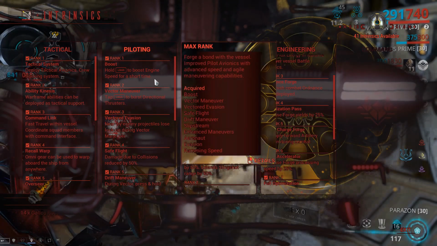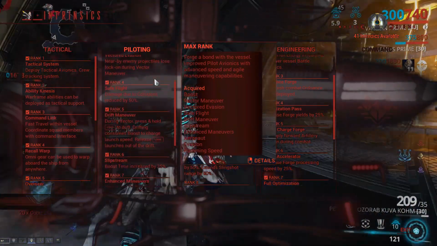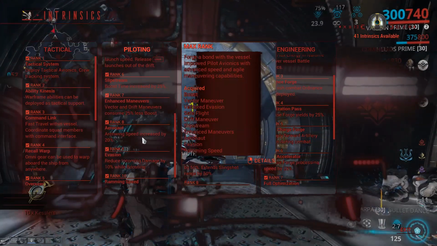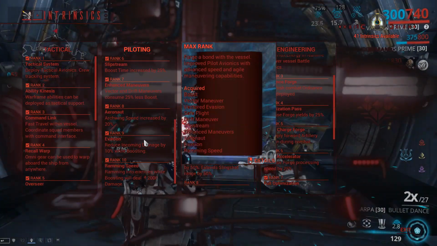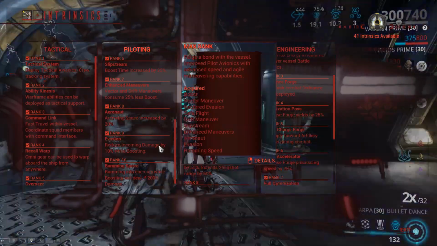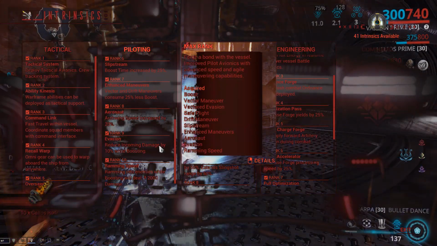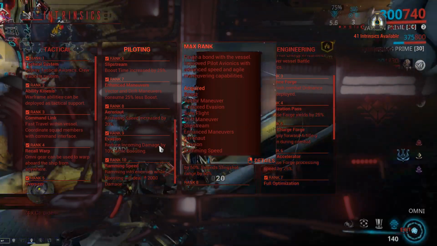Now, everything else within piloting is pretty self-explanatory. It helps with piloting. Sometimes some of these perks help with Arcwing. Like at rank 8, you get Arcwing speed increased by 20%. It's all okay, but I strongly feel like rank 10 needs a buff. I strongly feel like a lot of these things could be a lot more beneficial than what they are, but only time will tell to see if Digital Extremes rebalances this, because piloting is very, very straightforward, and you probably need to have someone operating and manning the helm at all times.